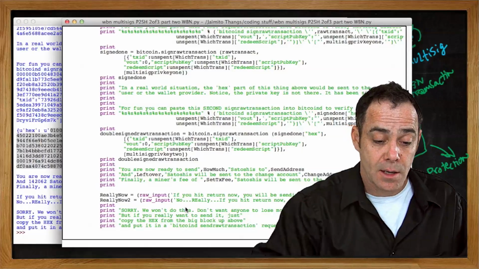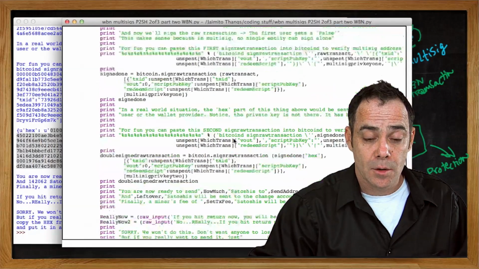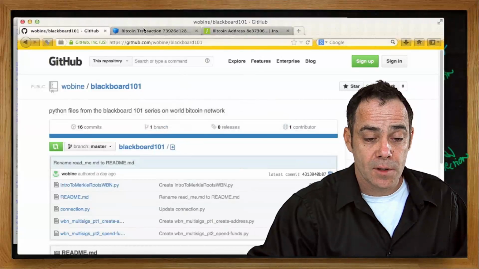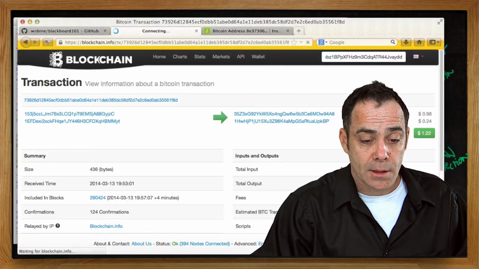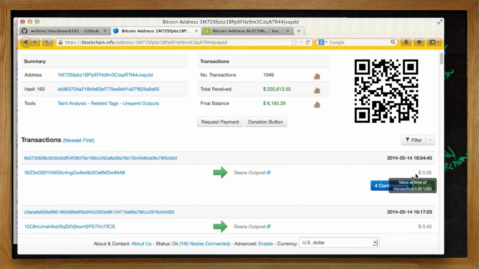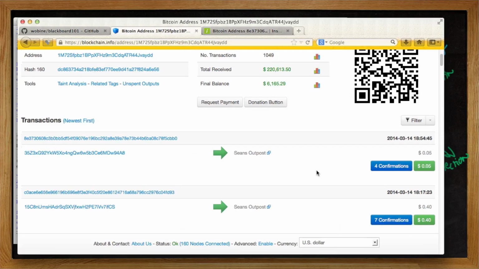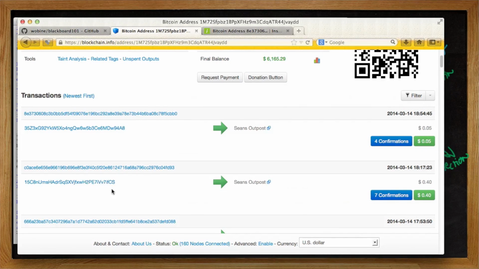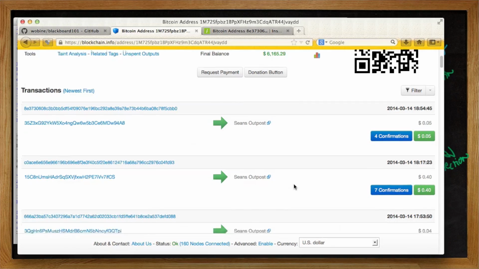The fun thing is now we could go and see Sean's outpost and see if our transaction's live. So we're going to stuff this into the blockchain.info, and whoa, that 7,777 Satoshis gave them 5 cents. That's not too good, but we'll send them more later. And we were running a trial before with a different account, and we sent them this.